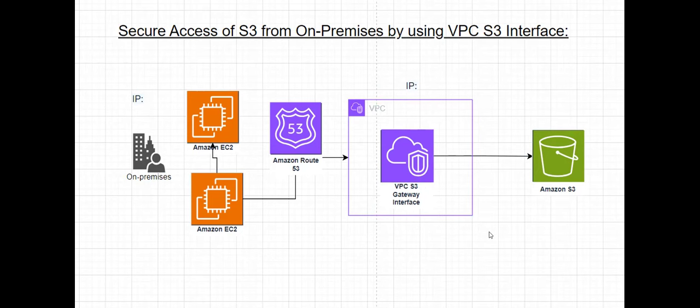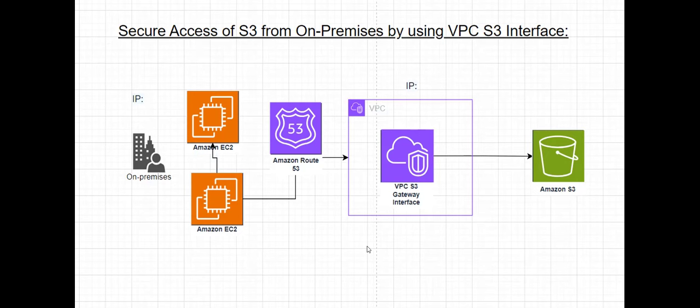Then in order to make use of a good endpoint, obviously this S3 gateway interface endpoint that we created is not easy to use. To use a good endpoint in real time, what do we do? We obviously create a domain, right? So in this lab, I'll also show you how to create an alias record that will forward your client request to your VPC gateway interface.